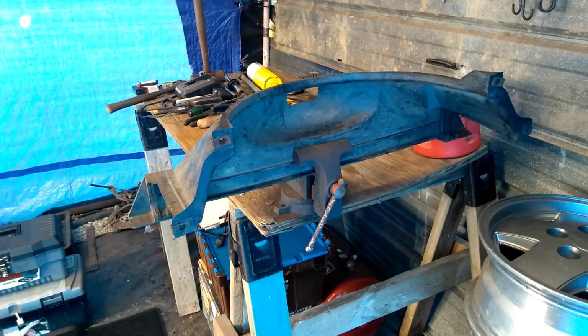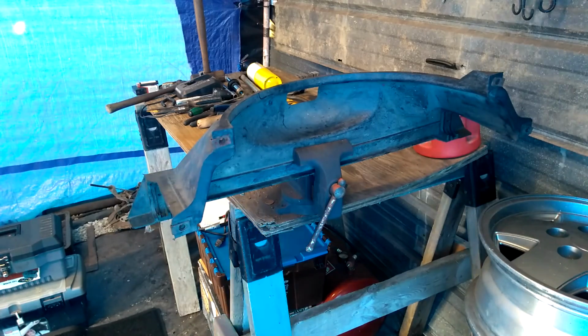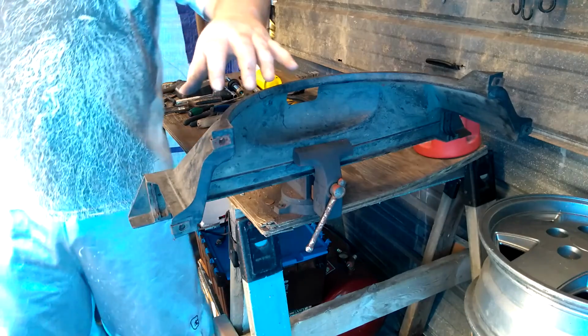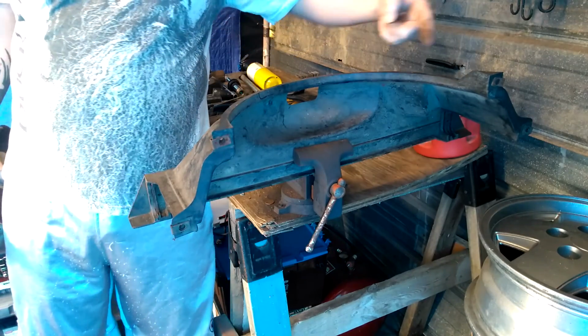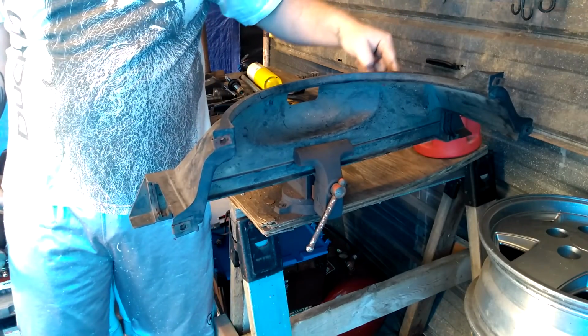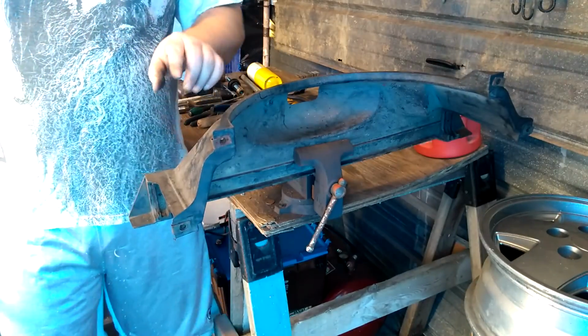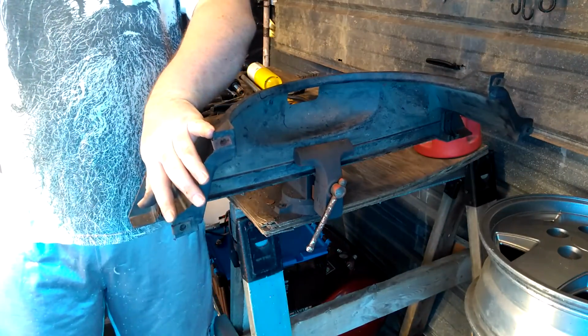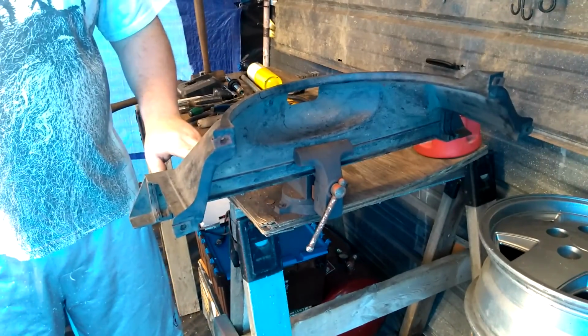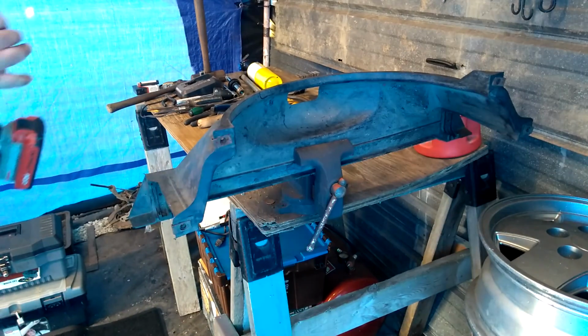Okay, so after a little bit of further review or measurements, whatever you want to call it, I've figured out how I need to cut it. I'm going to cut it from here down and then along the bottom here. That way I keep these mounts and I keep the mounting tabs for the bottom. So let's get to it, guys.